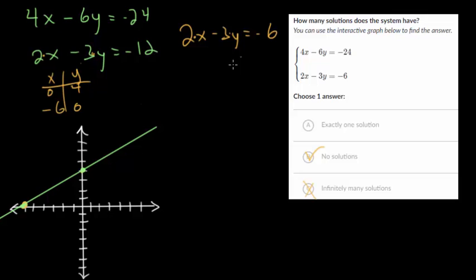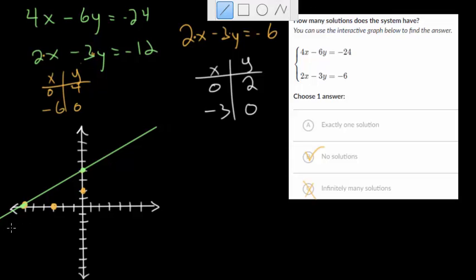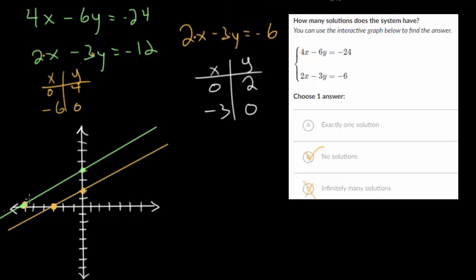And let's draw this one now. So again, we're going to use our intercept method because it's in standard form. So we'll plug in x is 0, minus 3y is minus 6, divide by negative 3, and you get positive 2. Plug in 0 for y, 2x is negative 6, divide by 2, you get negative 3. So we go through the points negative 3, 0, and 0, 2. On the Khan Academy grapher, you'll see this perfectly, but for our case, it's going to be a slightly rough approximation, but you can generally see that these two lines are going to be parallel to each other.